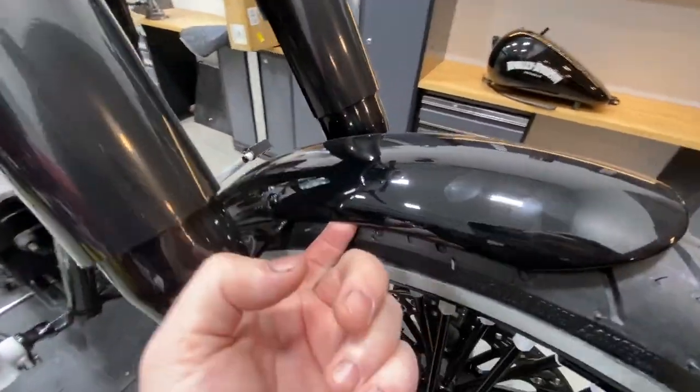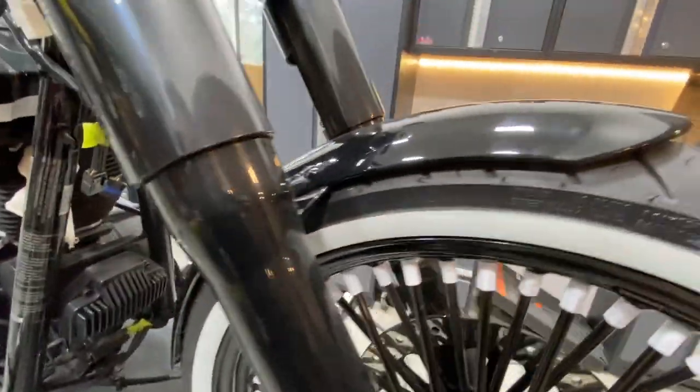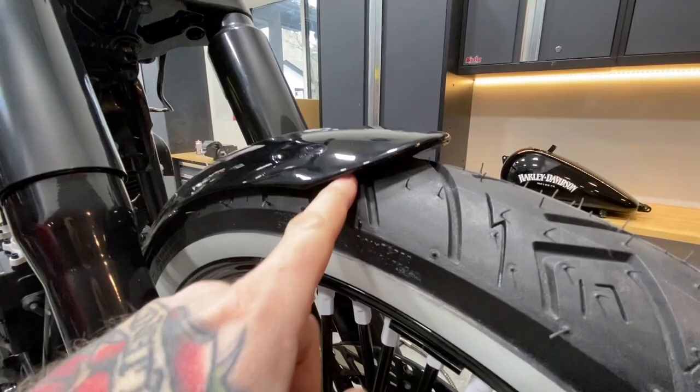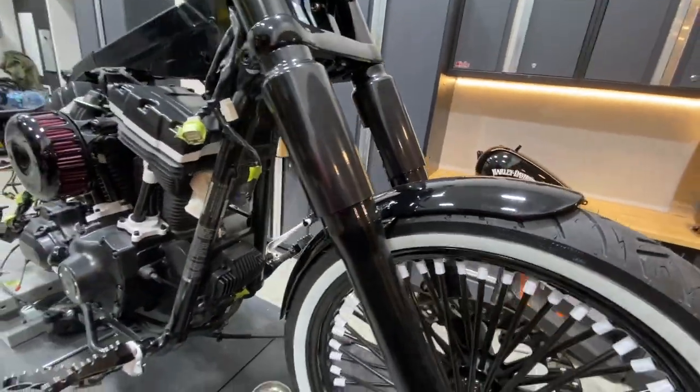The front fender is fully installed. It's a little dirty though. Bolts powder coated, look really good. And because we added the 21 inch rim, it's really nice and tight. It should be perfect with that low profile.